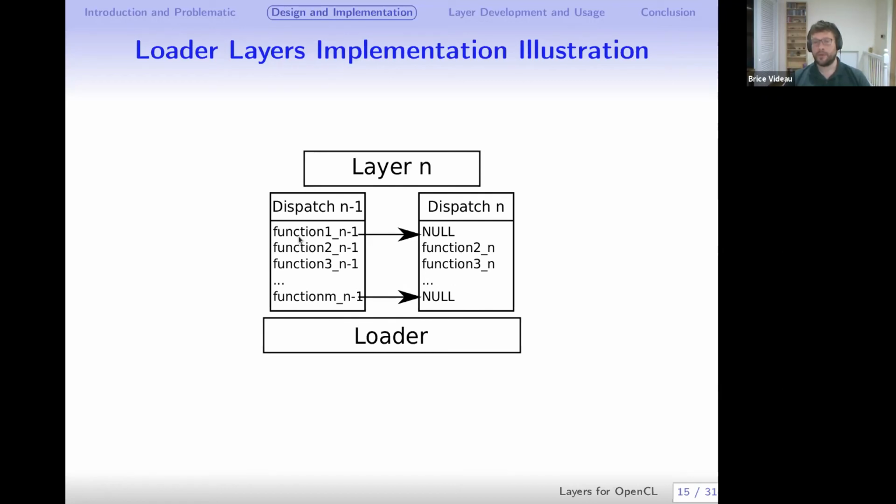So the loader will complete the dispatch table that is returned with a function from the previous layer in order to complete the table. So in fact, this table is a shortcut. It skips this layer directly to go into the next layer. And the next layer may also be a shortcut, all the way down to the dispatch of the loader. So we are not paying for the functions we are not implementing.